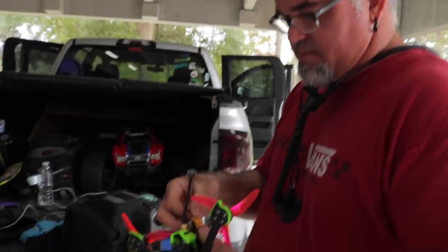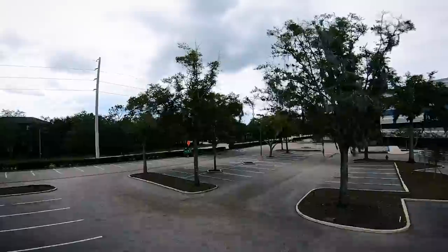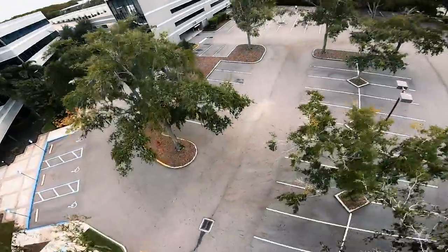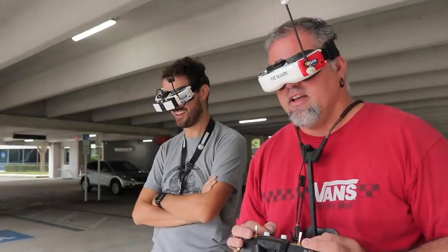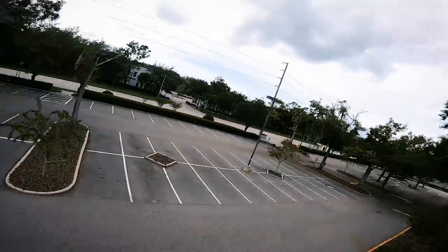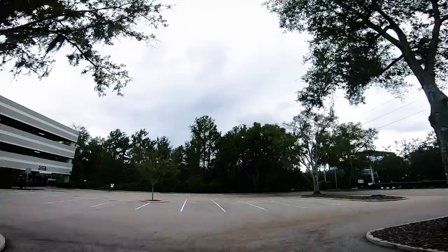I don't know why I get an adrenaline dump trying a trick on camera. You should — it's the whole point, to get that adrenaline rush. Go even more on the power loop — get looking down at the ground. More, more, more. Now roll out. It gets scary. Yeah, it gets scary — it's moving pretty fast toward the ground. That's good though. So I want to challenge you to do it between these two trees that you just flew through — power loop, Immelmann, and try to do it between the trees, a little lower.